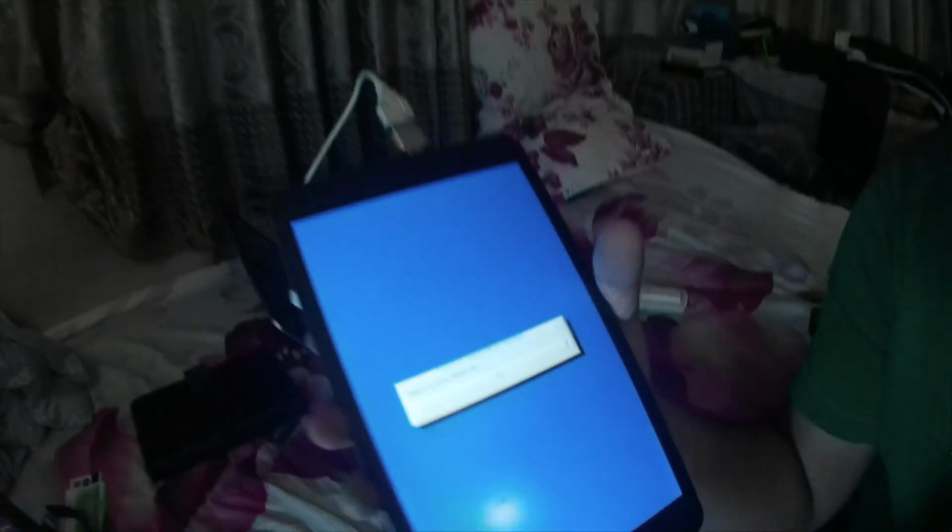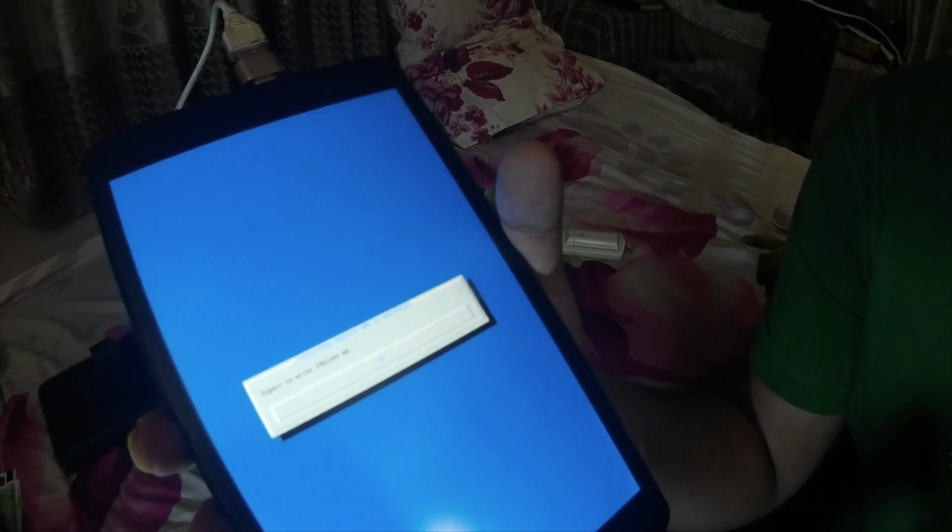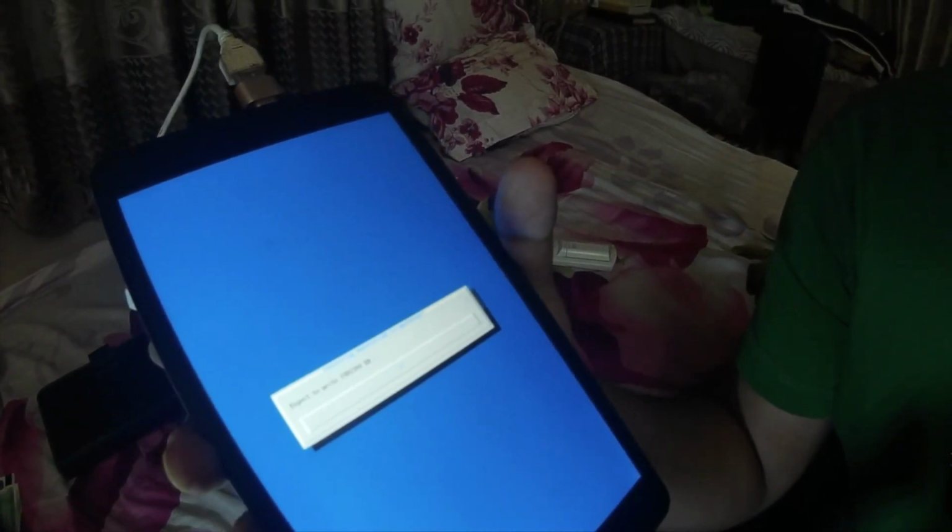As you can see, the whole installation process has started, and I'll wait for everything to get installed. At the end of the installation, the tab got stuck on a blank screen. I waited for a while and nothing happened, so I had to restart the tab. If you restart the tab, it will take you to your Android OS. So let me show you how I did it.